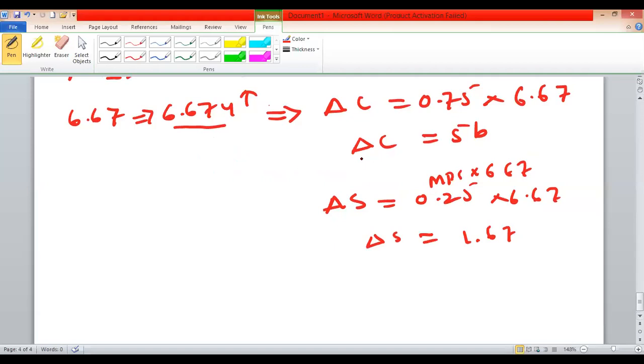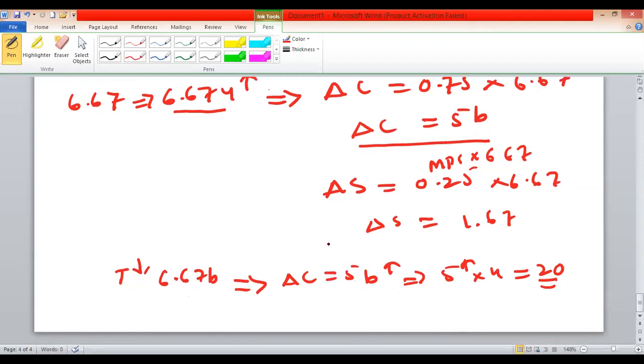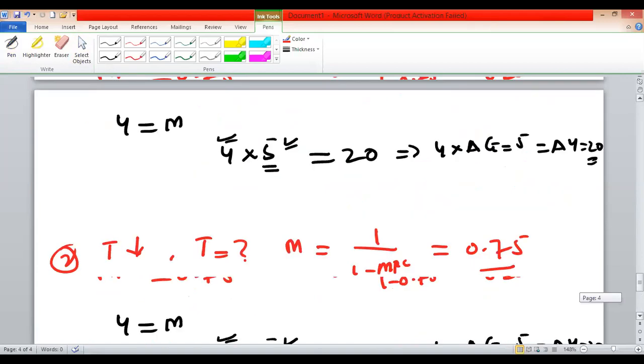Now you know that if consumption increases by 5 billion, then aggregate demand would increase by 5 billion. So this is another way. If taxes have been cut by 6.67 billion, it would increase consumption by 5 billion, and a 5 billion increase in consumption with a multiplier of 4 will increase aggregate demand by 20 billion, which is equal to the output gap that you calculated in the above example. So this would bring the economy back to its potential like it did in the above case.